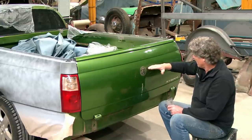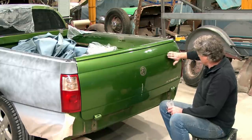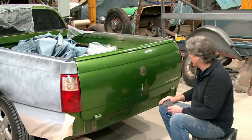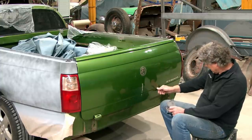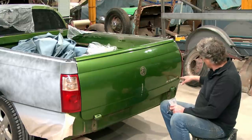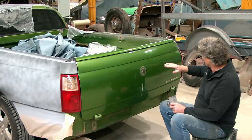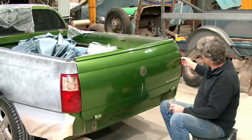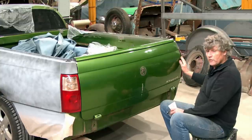So I'm thinking we're going to wind up with a new line in here, and I'm thinking the HSV one flares out on the top quite a bit. We're not going to do it quite as pronounced as what they did on the VEVF, but I really like this line under here, and it's sort of almost like an inverted V that tucks into the panel. So I'm thinking what I want to do is on the bottom of the line, get this inverted V running into it, and then get the top sort of flaring out to it. But the V can run all the way out to the tail light, but I want this top one to just sort of taper almost into flush on the top.